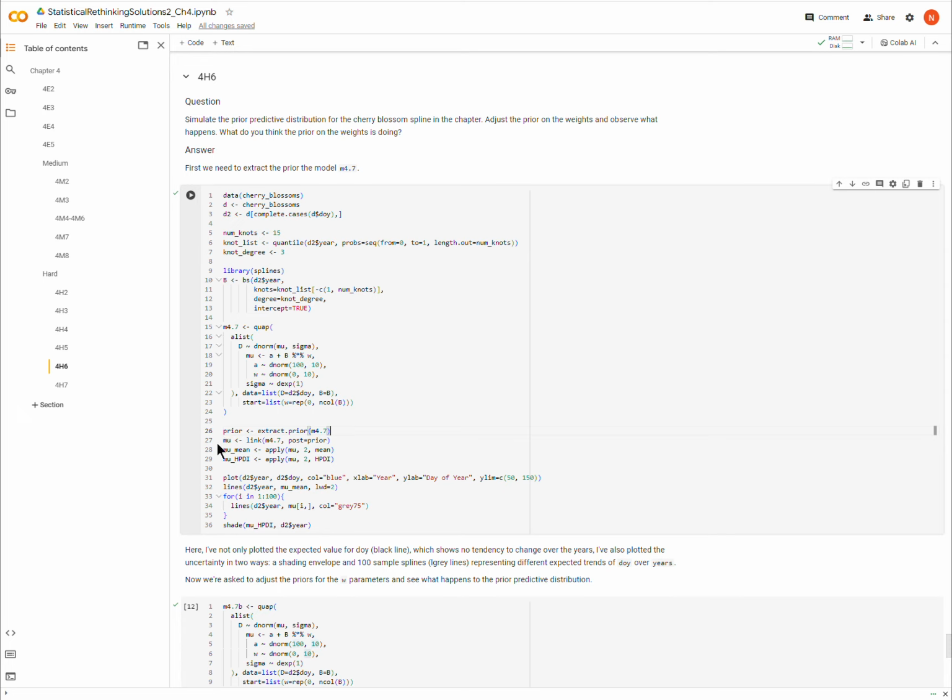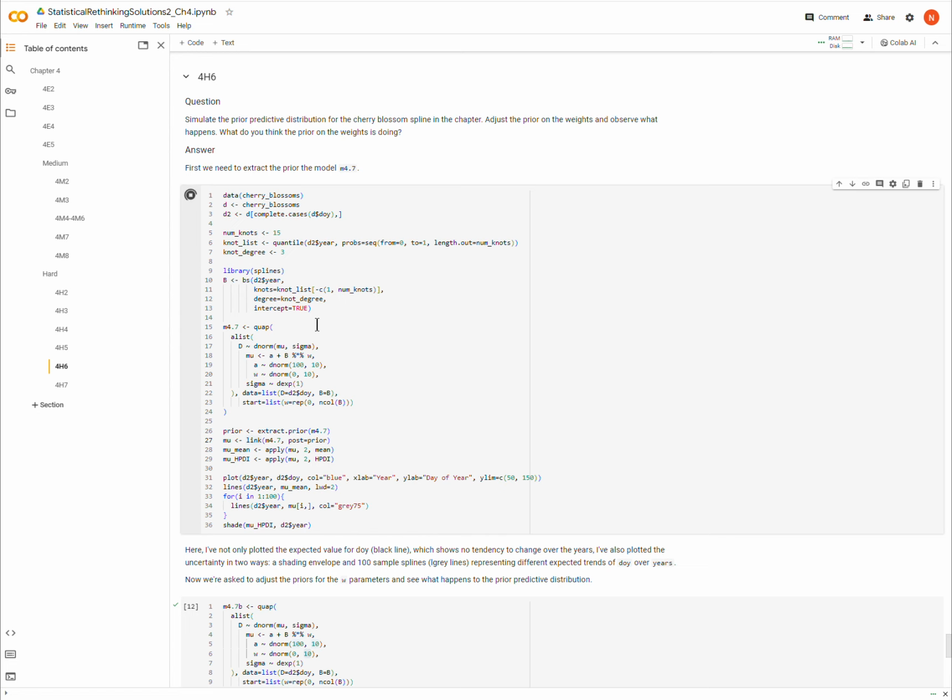Then we are going to use the link and apply commands to look at the mean value at each year, so the most expected value of DOY at each part of the year, as well as a credibility interval around that expected value, and we'll plot it here.